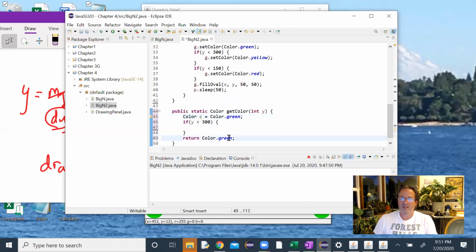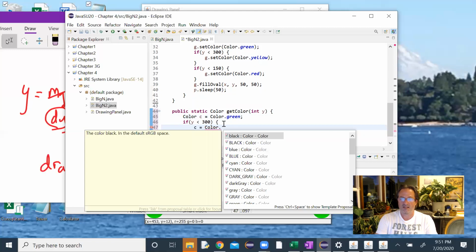And then we don't want to return color.green here. We just want to return C. So if y is less than 300, C equals color.yellow.